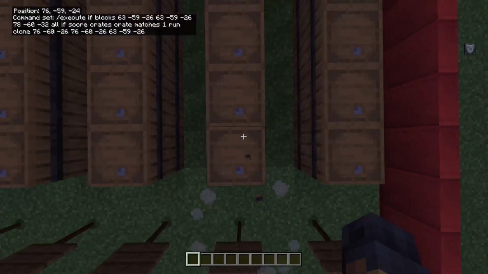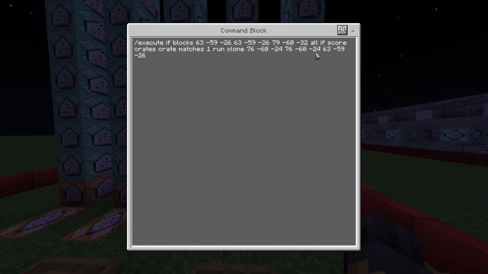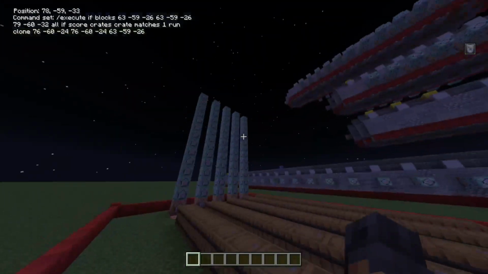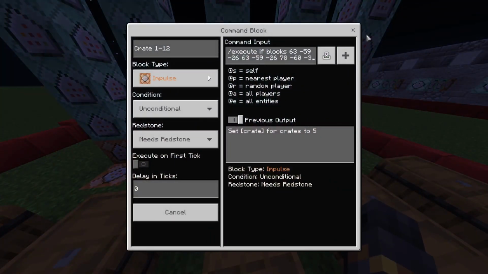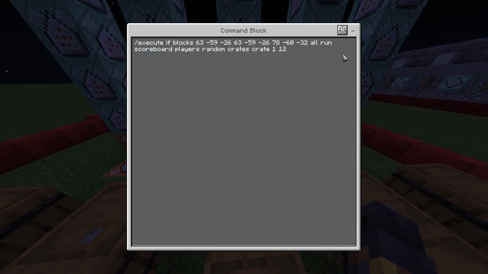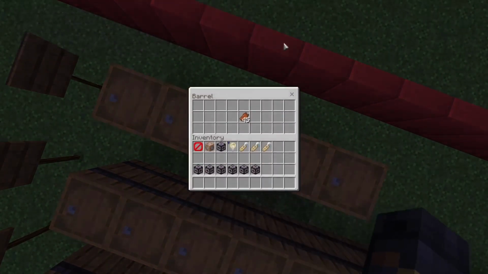You get the epic, right? -24. If I go into here, -24. So all you're doing is just matching the coordinates with the costs and then the coordinates of the crates for the actual thing. So remember, this is detecting, this is the crate inside, and then this is the cost crate. So this one is the rare, so this one is 78, right? So this one will be my middle one, which is right here.